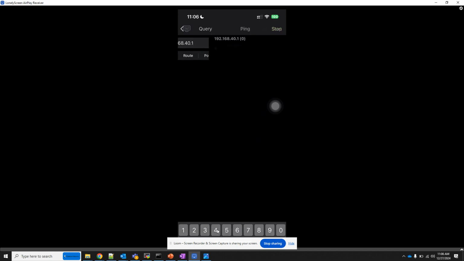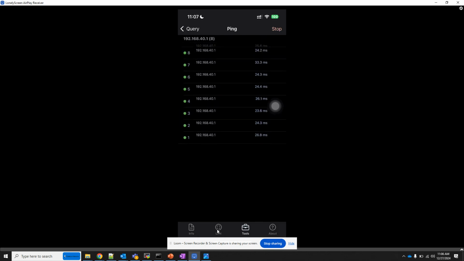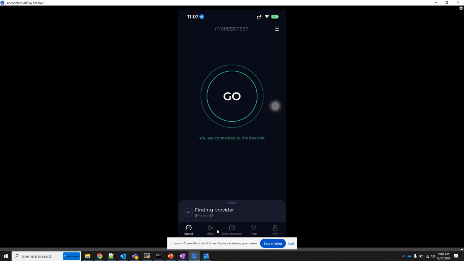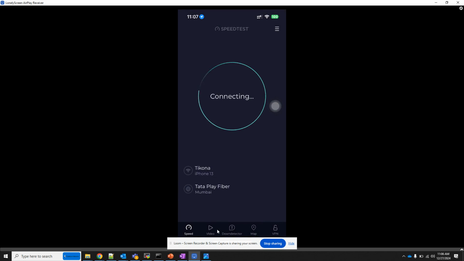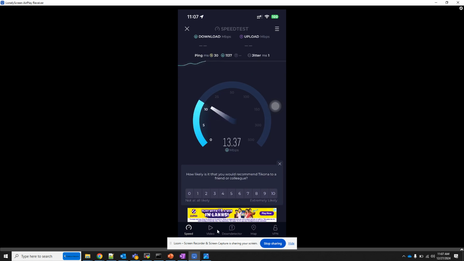So you can see it already has the reachability. Okay, I'll just stop this. You can also run a speed test if you want. So it is currently going over the WAN link.